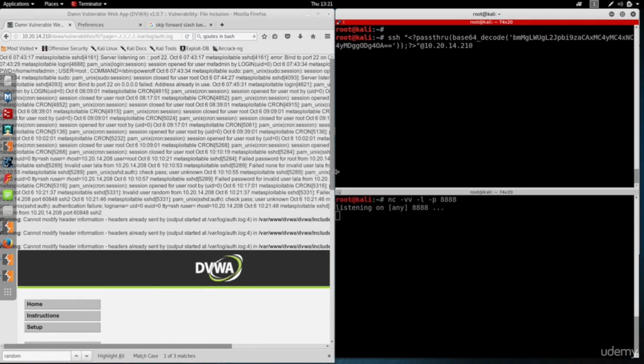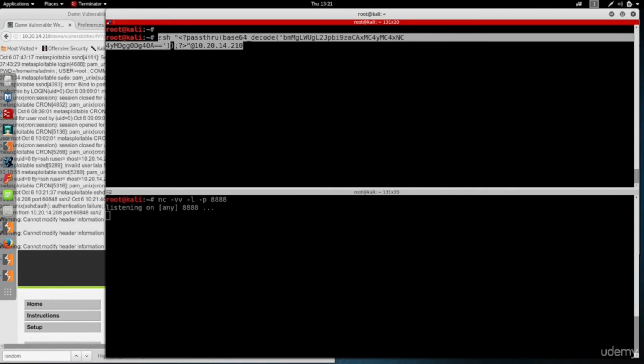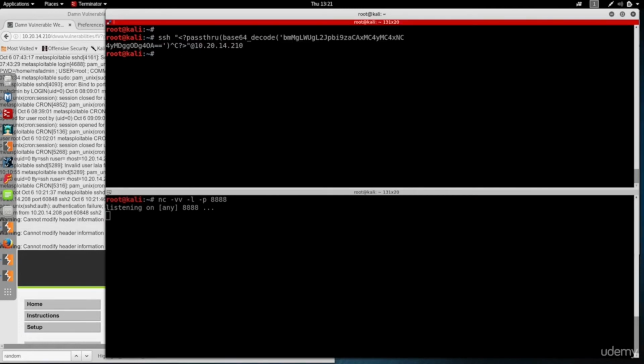So I'm just going to make this a little bit bigger so we can talk about it more. And I'm actually going to copy it and run it again, just so that we can talk about it a little bit more. Okay, so first off, we're using the username as the code that we want to inject, because as we see, the username is being displayed on the log page. So anything we put in the username will be executed as PHP code. So we have that between two quotes, between this quote and this quote.